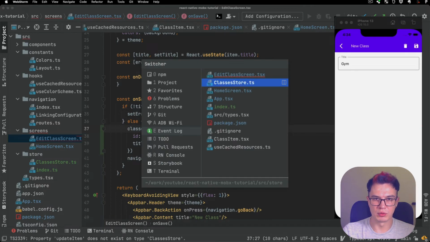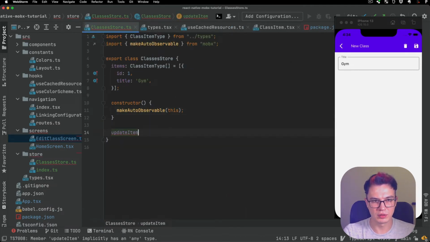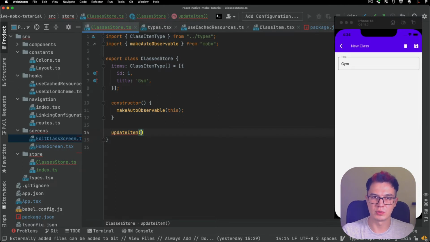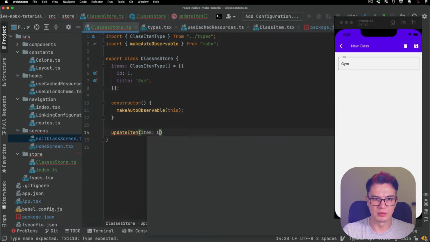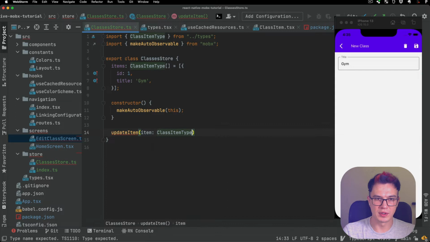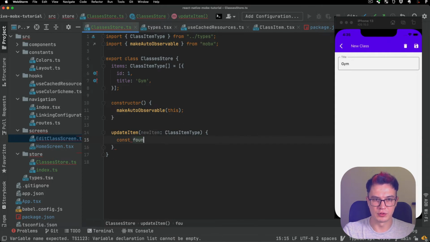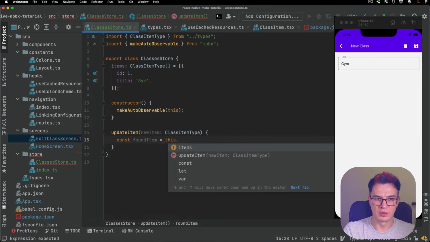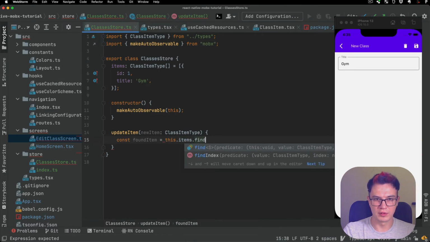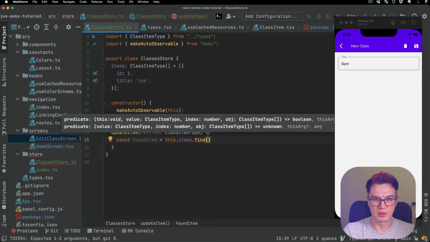So let's go back to our classes store and create a function which will be an action in terms of MobX, and let's pass an item of class item type. Let's name it new item. And let's first of all check if we have such an item in our items list.